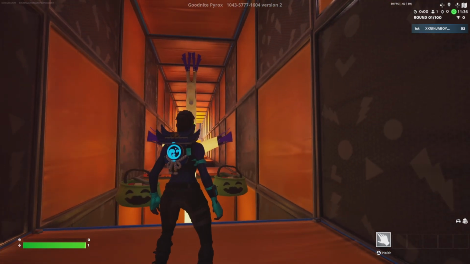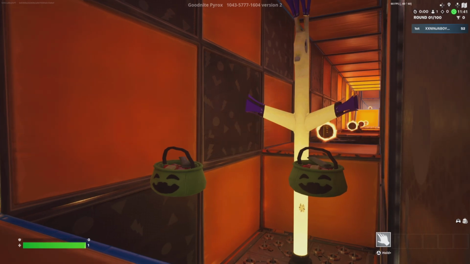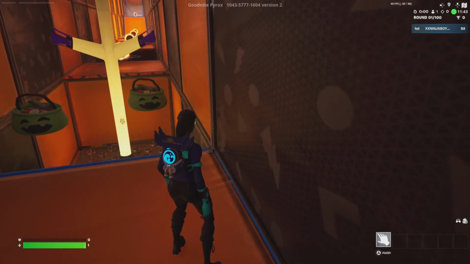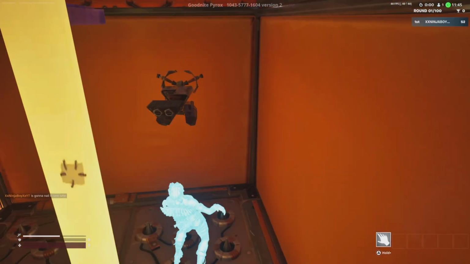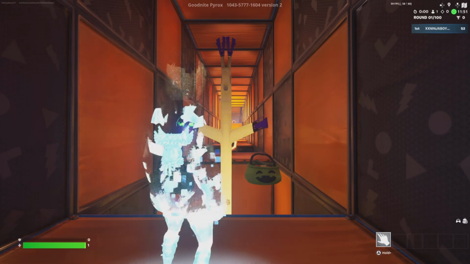What is that thing? I really just want the ink crossbow. No, that is not no crossbow. What is that? It's a blow up people. It's an inflatable costume. That's what it is. So if I touch it, I die.